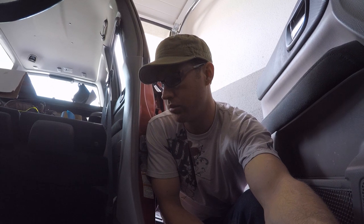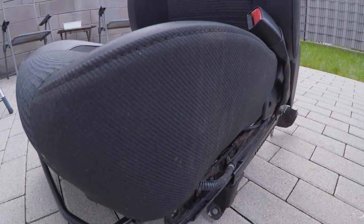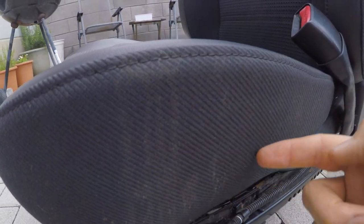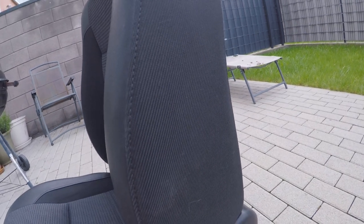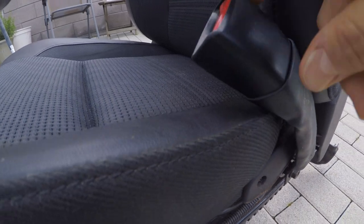We'll move over to the next side probably later this evening — my little girl just woke up so I need to go get her out of the crib. We'll probably move into the backyard and do the same thing on the driver and passenger side seats to get them cleaned up a little better. You can see there's a bunch of stains running down here like someone spilled something, same up here, just spots all around — just dirty.